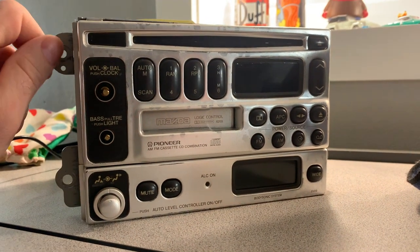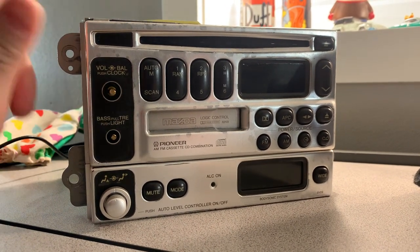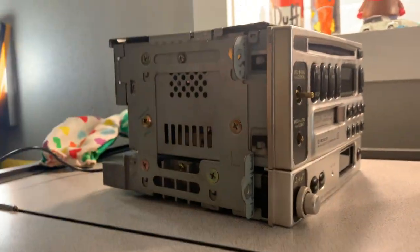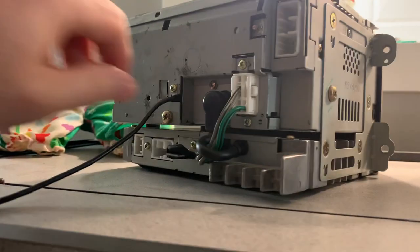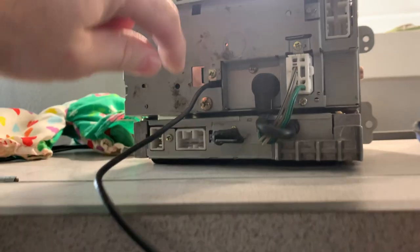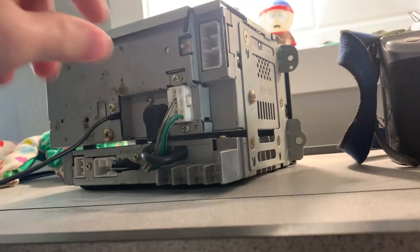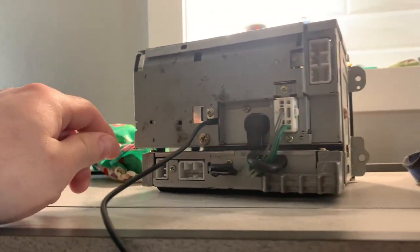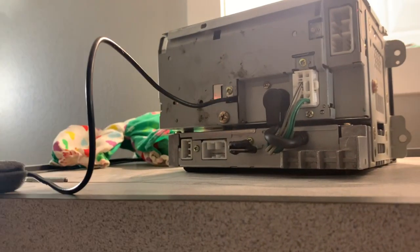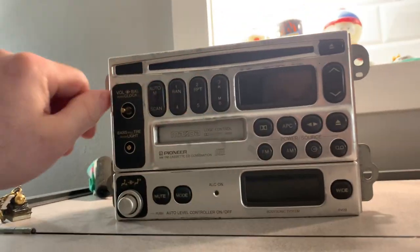Just to answer one quick comment that somebody made, that you can hook up an auxiliary input on this unit through a DIN connector. I want to remind you that on this particular unit, there is indeed a DIN connector on the back, but in this case, it's used for the Bose sonic seat pulser things that make this stereo so unique and so coveted. So that is not a possibility. You cannot add an audio input, aside from maybe one of those ridiculously crappy direct antenna broadcast type units where they actually create an FM or AM signal and broadcast through the tuner.